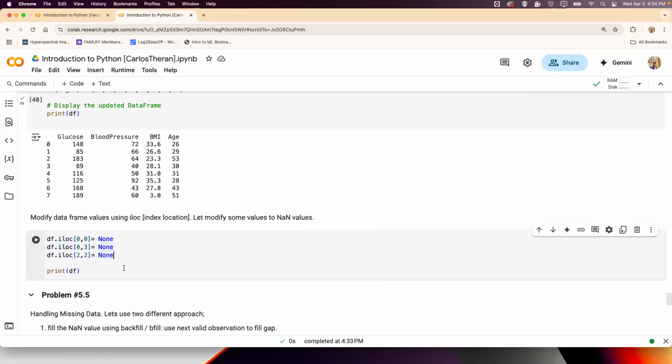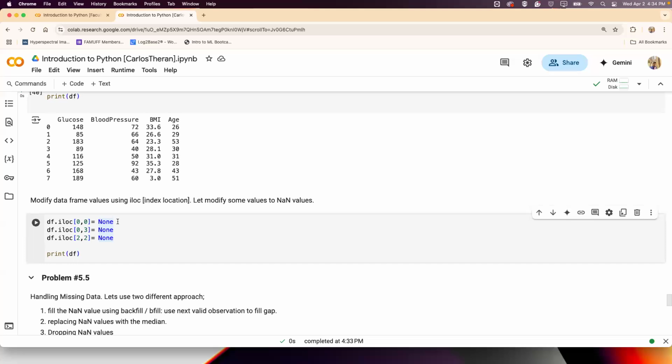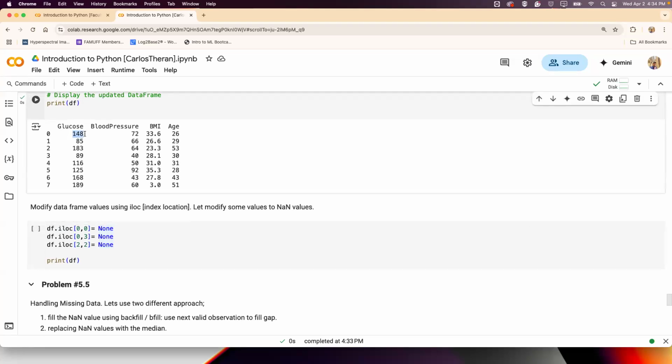For example, for the problem 5.5, I'm going to modify the position 0, 0, which is this one right here, and 0, 3, which is 0, 1, 2, 3, this one right here, and 2, 2, which is 0, 1, 2, 2, this one right here. So those values will be modified by NaN or null values, okay?